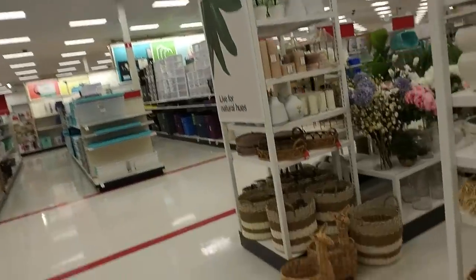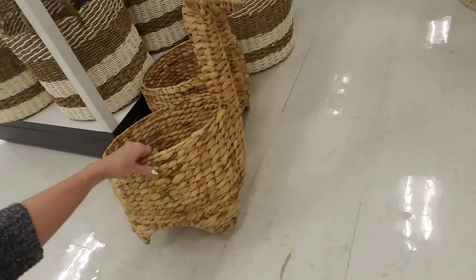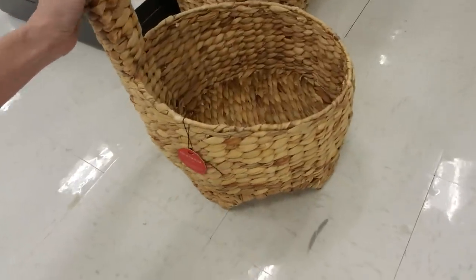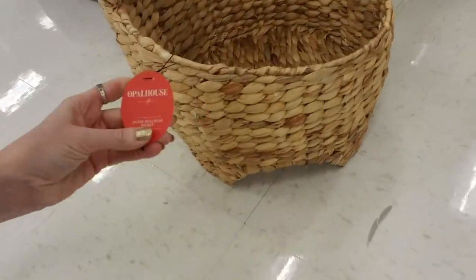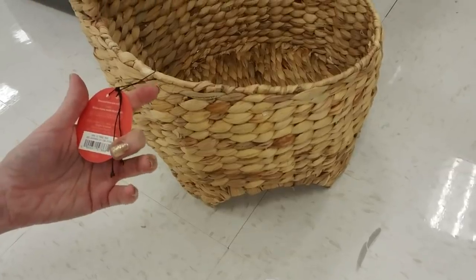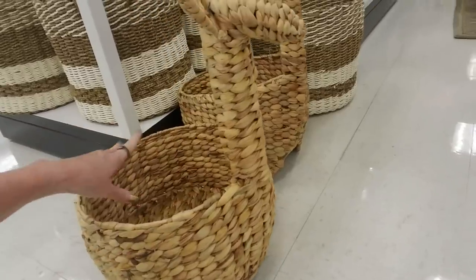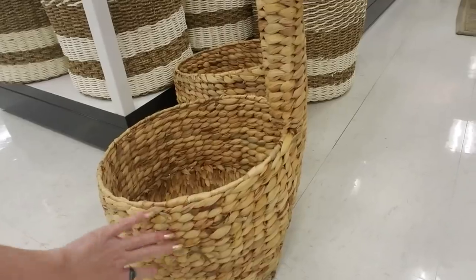I have to walk you around to this first. Look at these cute little things. They have so many cool things. I haven't looked at their home furnishings in a while, but look at this little giraffe basket. That is so cute. It's very lightweight. Oh, it has little feet — look at his little feet! This is from Opal House, a water hyacinth basket for $24.99. Now that's cute. That'd be really cool — you could put a planter or a potted plant in it. That's so adorable.